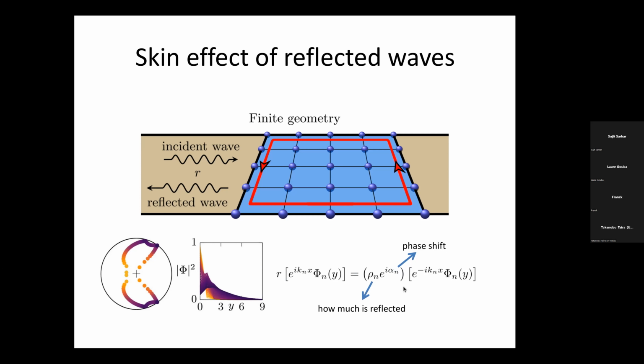Here, it's not clear what would be the physical meaning of splitting this into a real and imaginary part. Instead, the meaning of the complex eigenvalue is given by the modulus and the phase, which describe how much is reflected, and when it's reflected, what's the phase difference compared to the incident wave. So this is a way of obtaining non-Hermitian physics from backscattered waves. And it produces the boundary signature of non-Hermitian topology, which is the non-Hermitian skin effect.